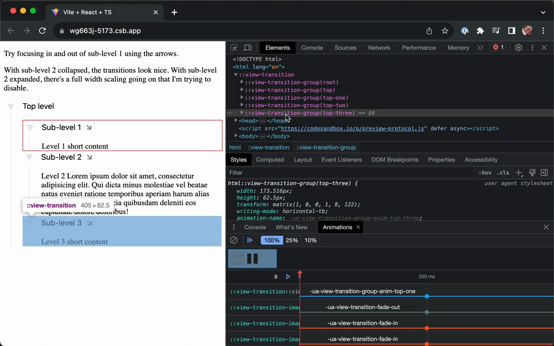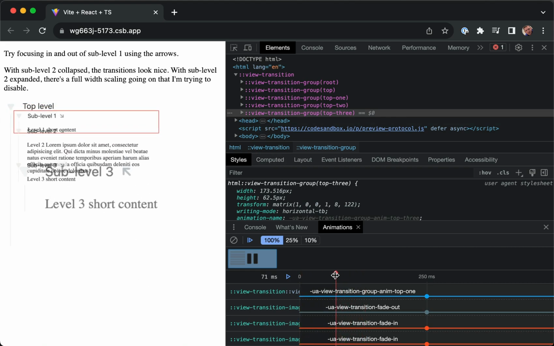A view transition is going to go from the before size and position to the after size and position. Now, that's judged by the size of the element, which is what we're seeing here, not by the size of the text within the element. It deliberately isn't that smart. So we need to fix this up. And there's a couple of ways of doing that. I'm going to show you the more complicated one first. The more complicated one first means we're just going to change the view transition styles. We're not going to mess with the page styles.